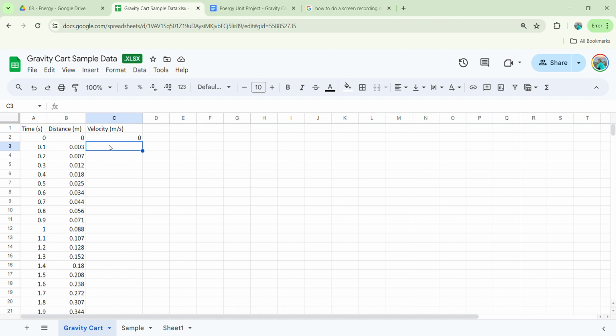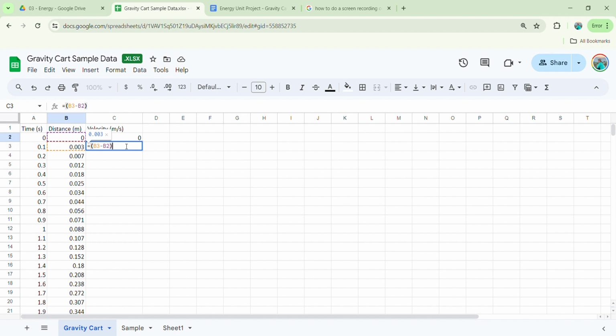So for this one, I'm going to click on that cell, and I'm going to hit equals, because I don't want to manually calculate that every time. I want to let Google Sheets do it for me. So I'm going to hit equals and then put an open bracket. Then I'm going to go over here and click the cell next to it, which will be B3. It won't actually show up as the value. It'll show up as the coordinates of that cell, which is B3. And then I'm going to hit subtract, and go to the cell above B3, which is B2. All right, so I have B3 minus B2. And then I'm going to close those brackets.